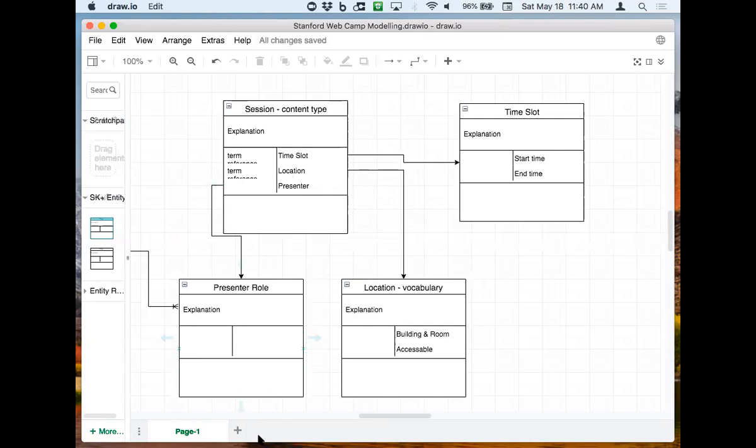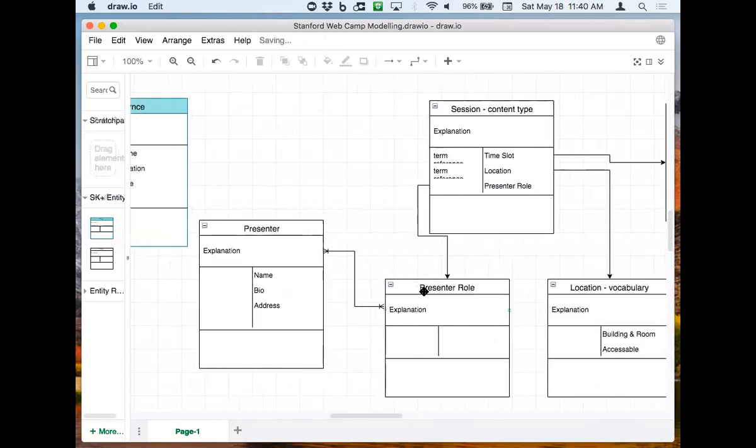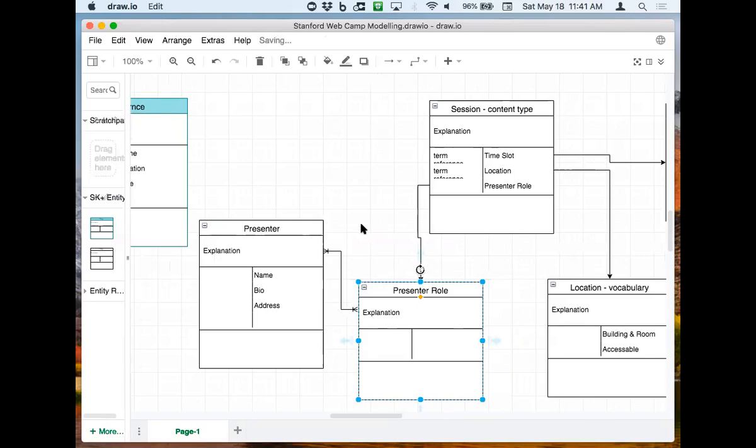The presenter. Oops, this is actually not presenter, it's presenter role. We're probably not going to want a page to land on that's presenter role. Well, no, I'm wrong. We have presenters, but that still doesn't work.